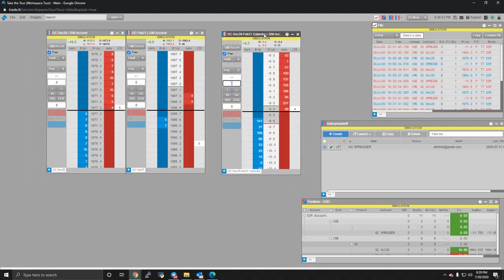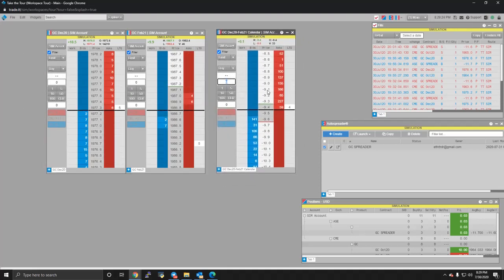So now we have enough information here to really dive into this concept. Gold DEC outright market, gold Feb outright market, gold DEC Feb spread. You see bids and offers here in the listed calendar spread market, and you wonder how the traders are coming up with these prices. They're simply doing the math. They're doing the leg 1 minus leg 2, and they're finding a mid-market price of minus 9.5, and they're bidding minus 9.6 and offering minus 9.4.